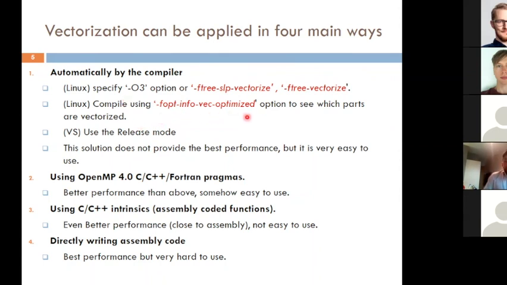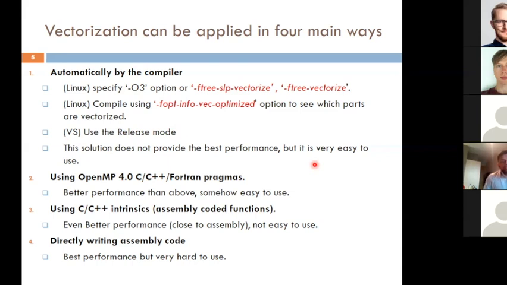And if we add this flag, this option, then we can see which part of the loop has been vectorized. There is a print on the screen, and we can see which parts of the code have been vectorized. In Visual Studio, there is an option called release mode.